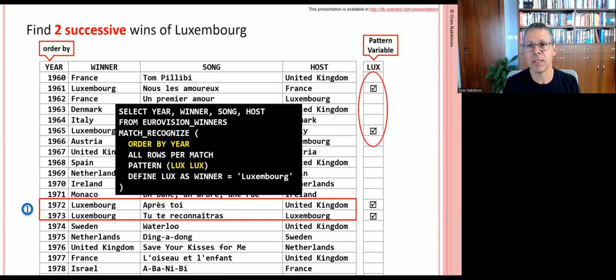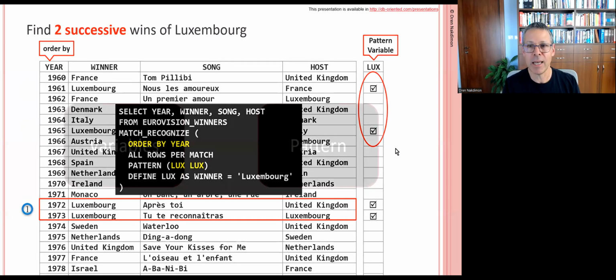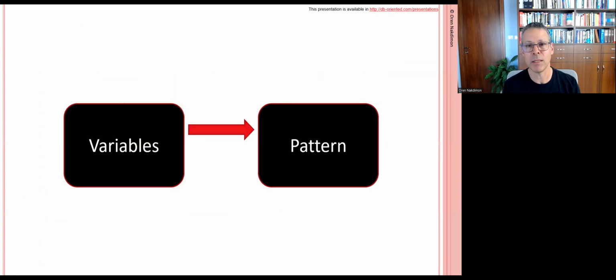Now, take a look at these two records. Actually, I lied to you. I said that the pattern is defined by the variables, but the opposite is true as well. The variables are defined by the pattern. This is a composition of the variables and the pattern defined together, which is what we need to achieve.